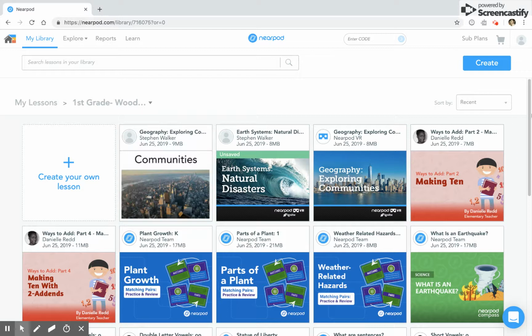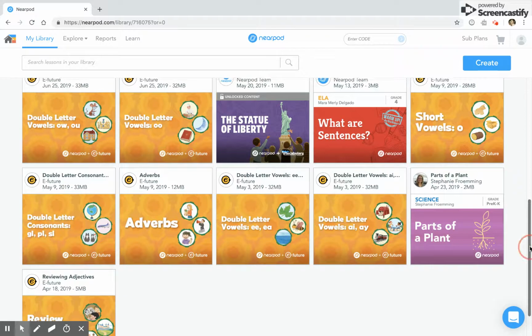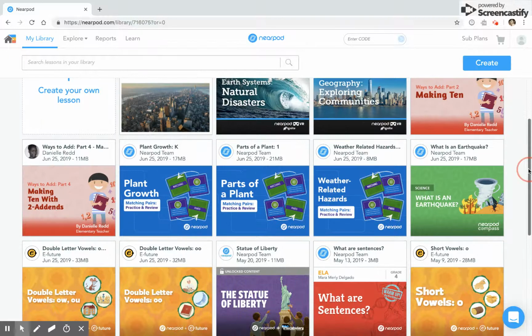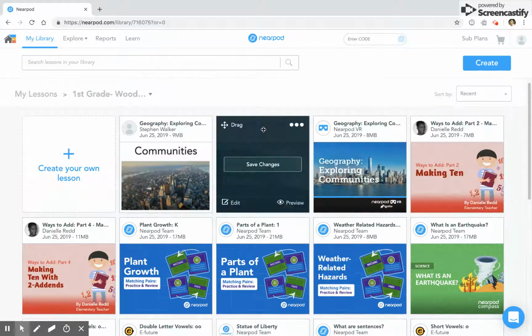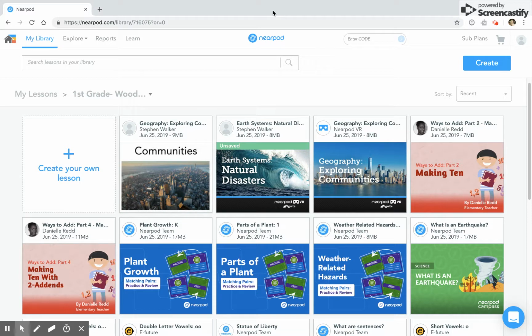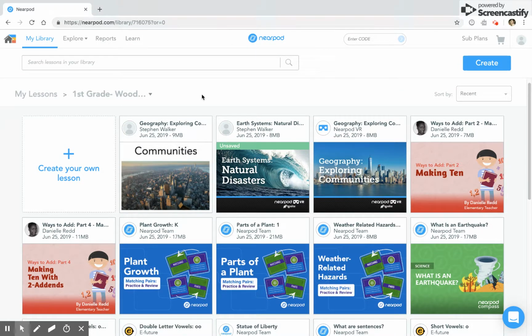And this will pop up every lesson that I have added from pre-planned lessons or lessons that I have created. Earlier this year, with my students, we were doing a unit on communities. One of the lessons that I wanted to incorporate was on the types of communities that we see every day. So one thing that I did was I created a lesson.